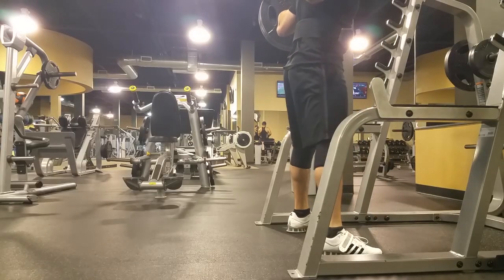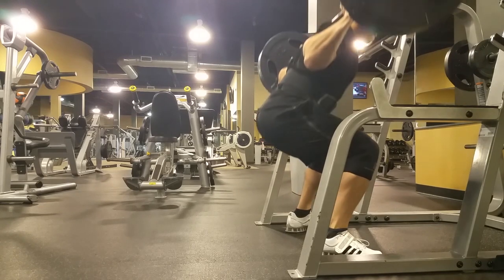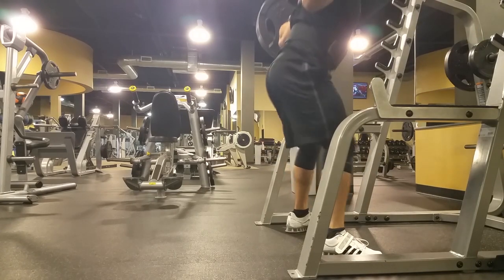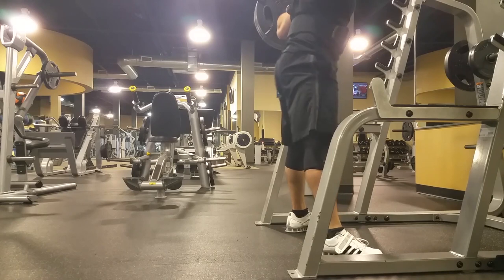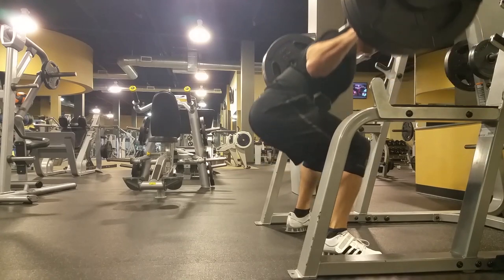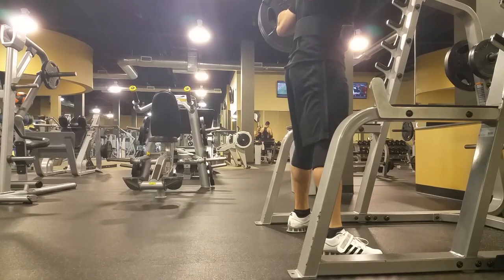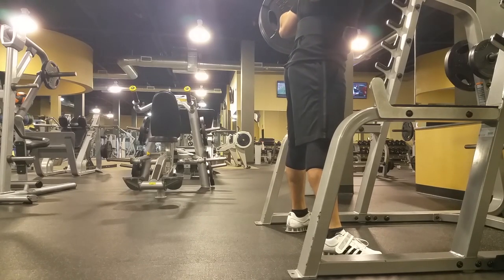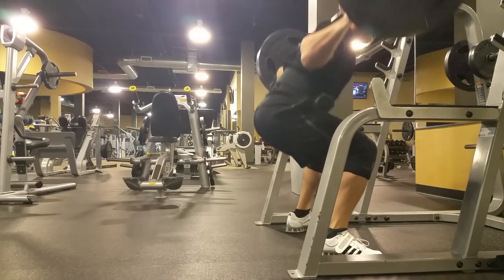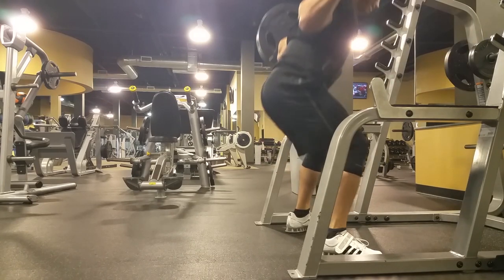Hopefully we get a side angle from you, my man. We'll see where that depth is. It just looks a hair high to me, and regardless of your powerlifting or not, yeah, it is a hair high. We want to train our muscles in the longest range of motion as we can. That's going to allow us to build the most amount of muscle, and the more muscle we build over time, the stronger and more jacked and beautiful as humans we will be. So move that stance in. Keep pushing into those knees a little bit. I think just moving the stance in alone will allow your hips a little bit more proper depth. It might feel a little bit weird.